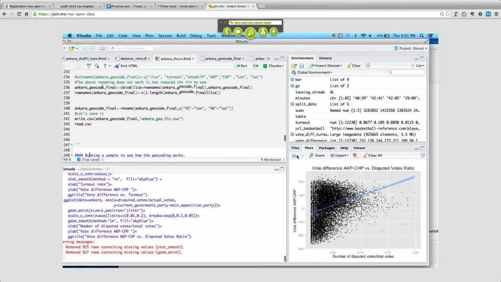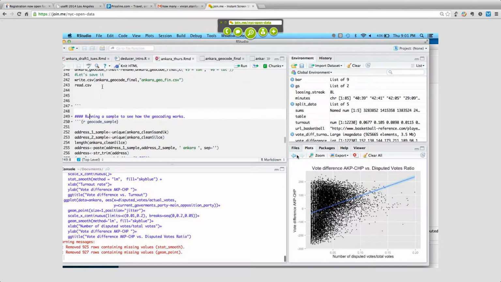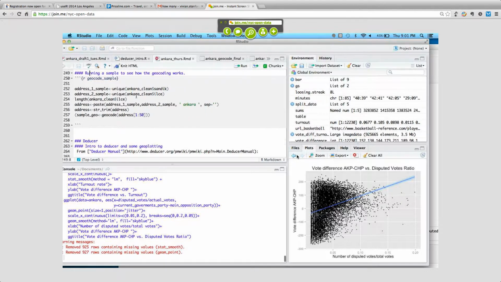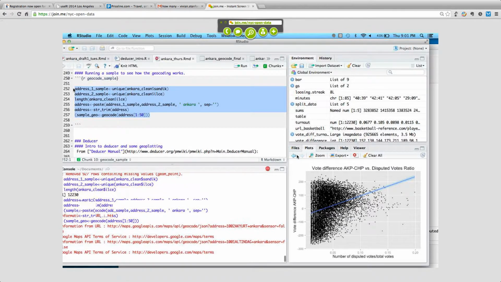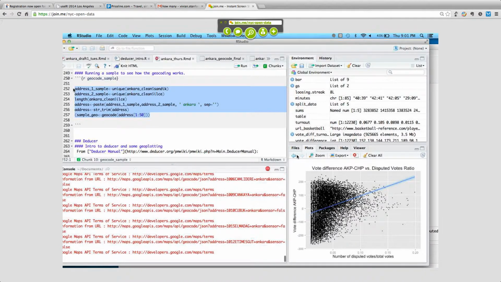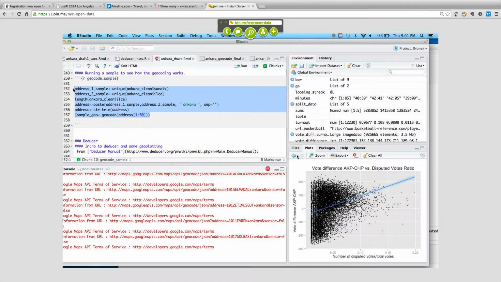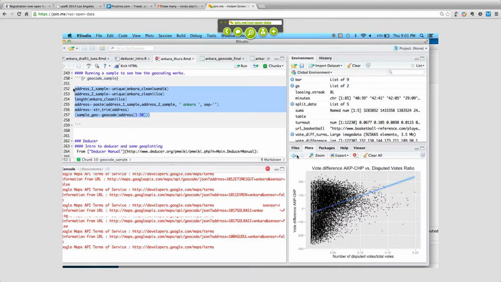And I do not want to run that code because it takes 43 minutes to get all of those data points. So this was just a sample to see. This is for 50 data points. The nice thing is that you can do it right there on RStudio.